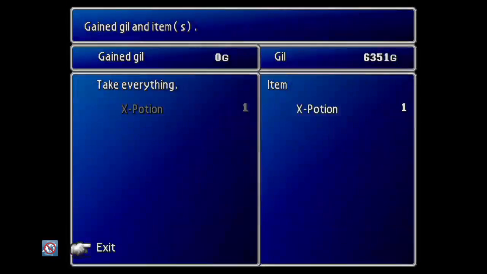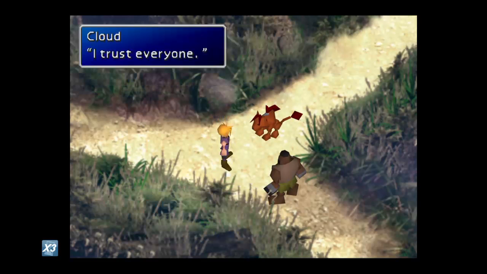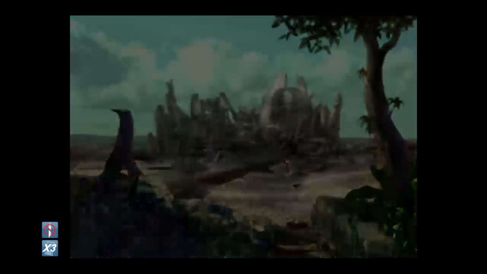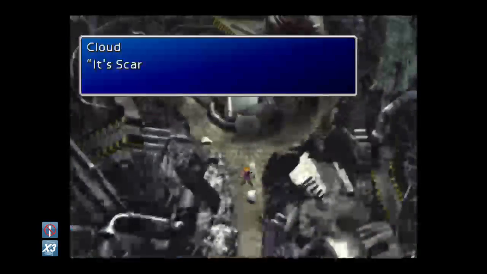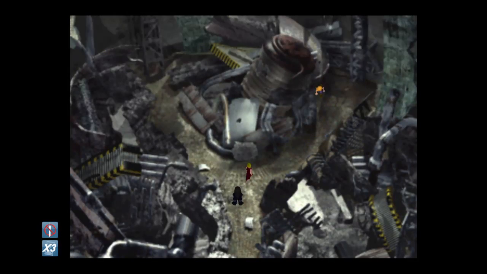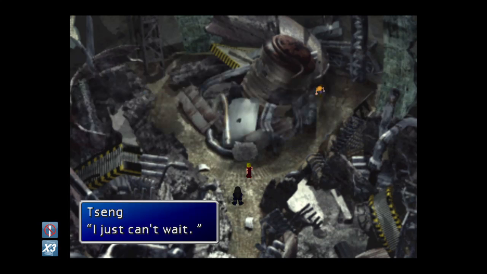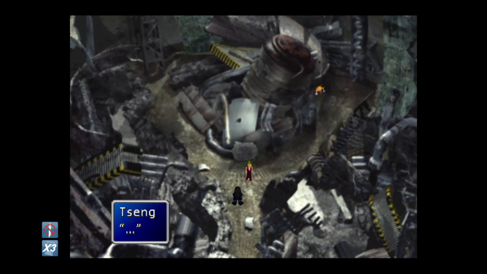Lightning level up, fire level up. Okay, that's a good bit of AP from that then. Okay, now we actually also get a new summon here, Titan, and here comes Scarlet and Heidegger. Or was that Reeve? Oh, Heidegger. They are really after the huge materia now, but obviously the characters don't know what it is or what it's about yet.